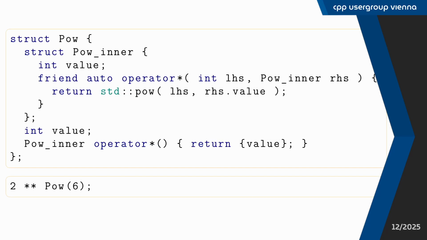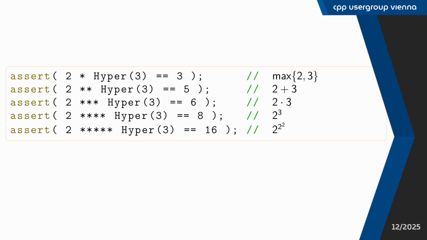Asterisk. We already had operator overloading, so you know the answer is arbitrary many. But what can we do with operator overloading here? Defining an exponentiation operator, power 6 to asterisk power 6 is 2 to the 6. But why stop with exponentiation? Some hyper operator: with 1 star, it's the maximum, 2 stars plus, 3 stars multiplication, 4 stars exponentiation, 5 stars tower operator. You can go on like this.